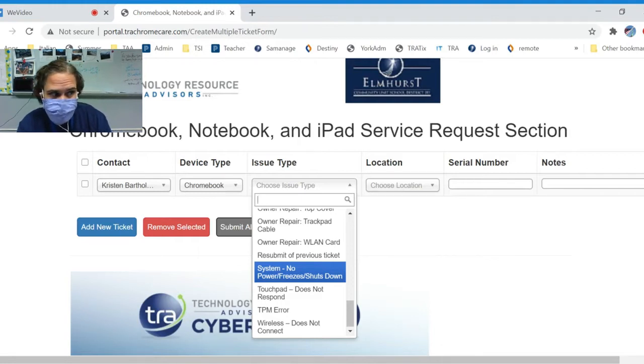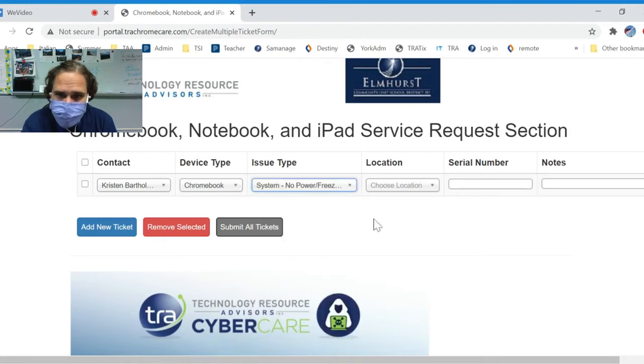But because nobody's here and I'm the only one that can look at them, we're just pulling the ones that I know for sure need something for you guys to make these tickets for, and then we will get the parts or send them in respectively. So for this issue, because I can't get it to turn on, I am sending this one in because it seems like a bigger deal than what I need to deal with at the moment, since TSI is not operational. So we will choose system no power, which means it's not owner repair and it's getting sent in.